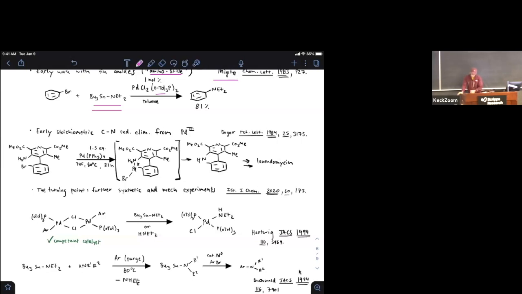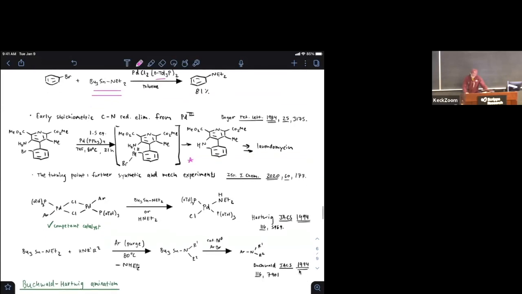The oxidative addition step, of course, is well precedented from the prior work in palladium-mediated cross-coupling. And the key point here is this C–N reductive elimination from a palladium(II) center, which will be one of the key constituent elementary steps in the transformation. So this is a very important contribution from the Boger group that shouldn't be underestimated.